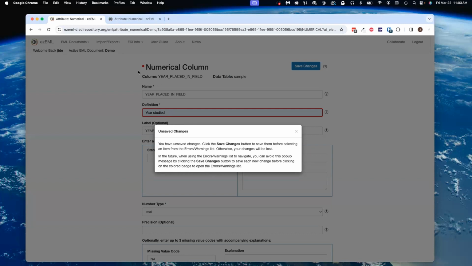If I just went ahead and clicked another error in the list, it would cause this page to refresh and that change would be lost. So this pop-up explains that in the future, the way to do this is to make a change, click the Save Changes button, get the next one. So that's the flow to get used to.